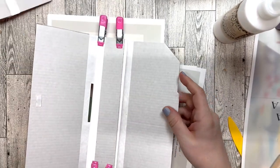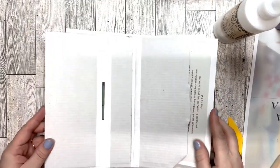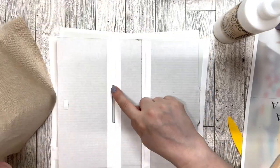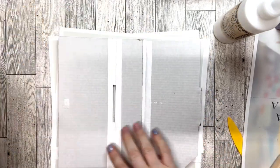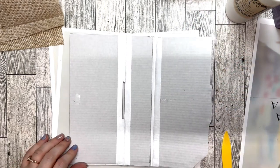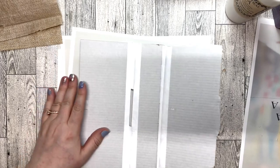The next thing I'm going to do, we'll do on camera this one, and the other one I will do when it's dry, because we're going to glue this on top of here, cut that out again, and we're going to remove that as well. So again, I'm going to use PVA glue. Get my glue ready here. And then I'm going to cover this in my PVA glue here.